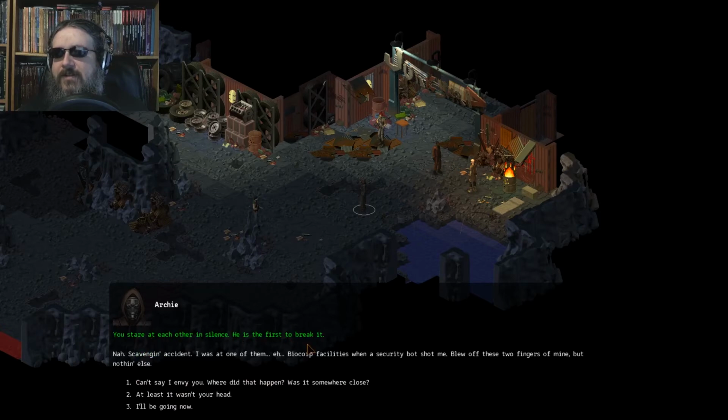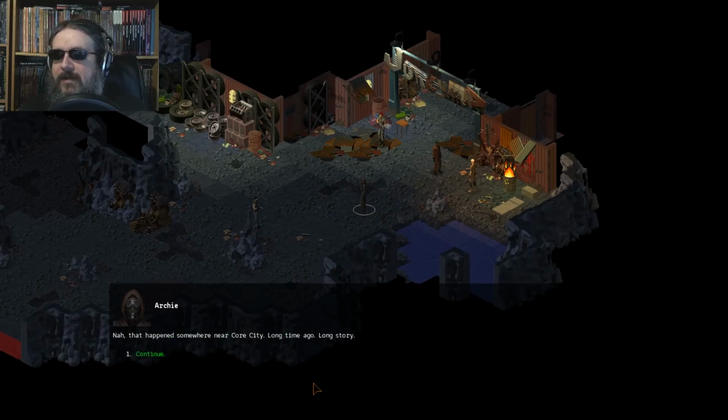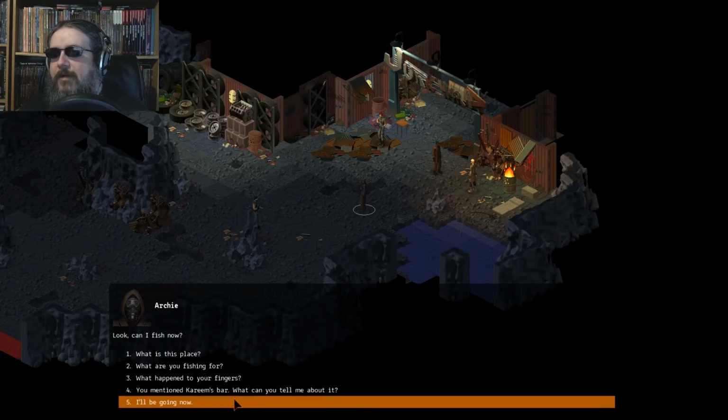You stare at each other in silence. He's the first to break it. Nah, scavenging accident. I was at one of them Biocorp facilities when a security bot shot me. Blew off those fingers, 2 fingers of mine, but nothing else. Where'd that happen? Was it somewhere close? Nah, that happened somewhere near Core City. Long time ago, long story. Alright, not a problem. I'll be going now.